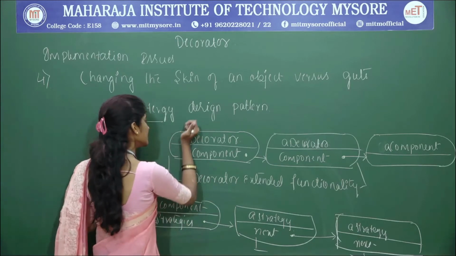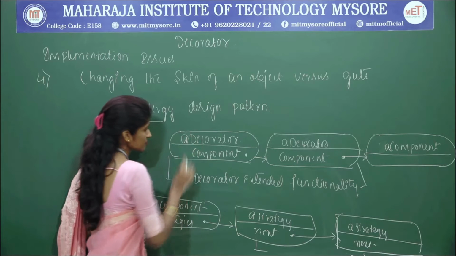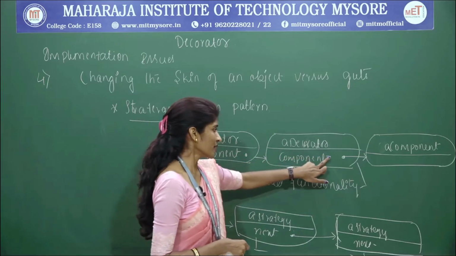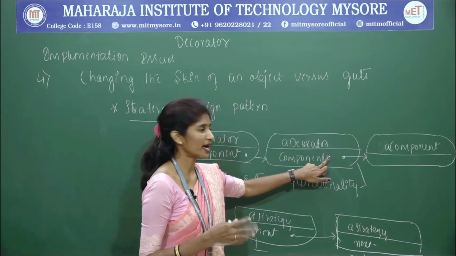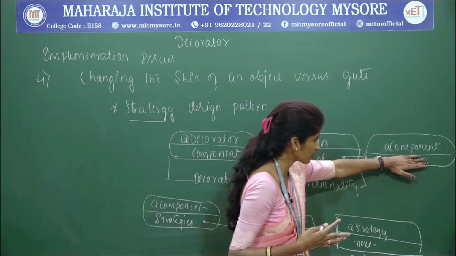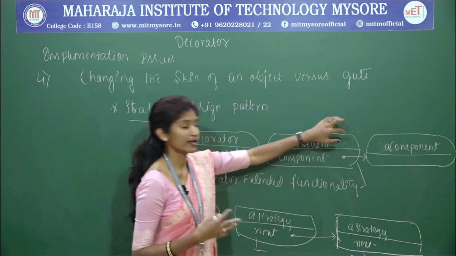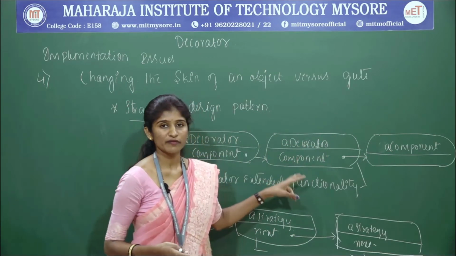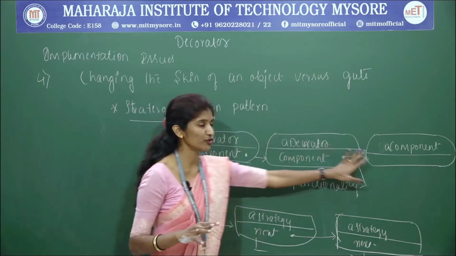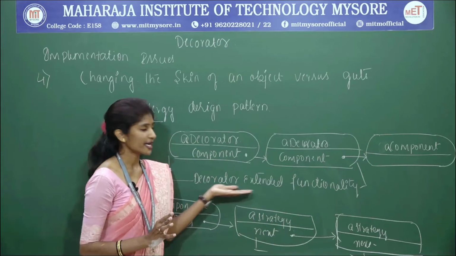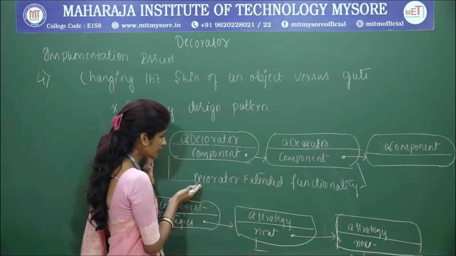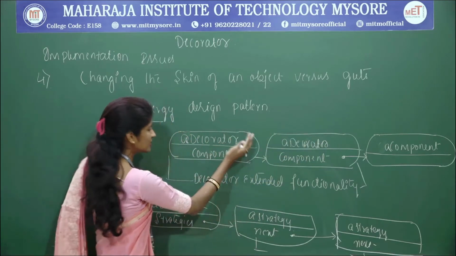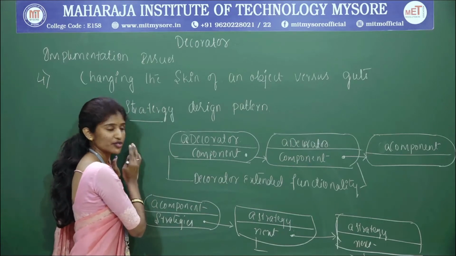So here I have written components with the object creations. You have a decorator object, and you have another object that has been created to add functionalities for the component. You have a component object, and for that component you should have another object creation to add up the functionalities. We saw this diagram in the previous motivation diagram itself, right? So this part is no issue. Here the decorator's extended functionalities means the decorator is going to provide the functionalities. This is one functionality, this is one functionality, and in the same way you can add up the extended functionality, and so on.